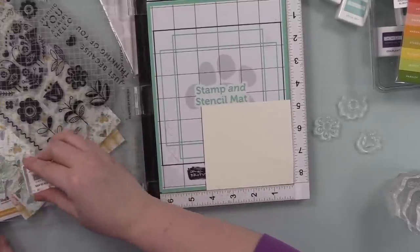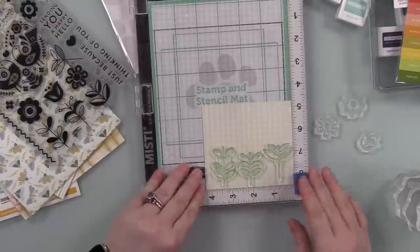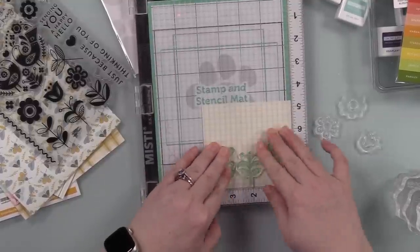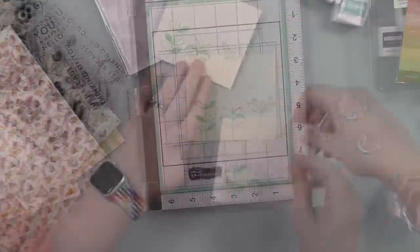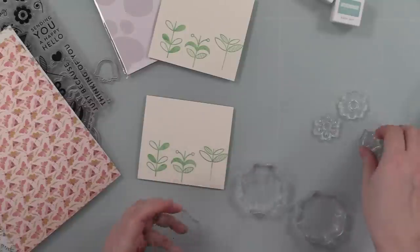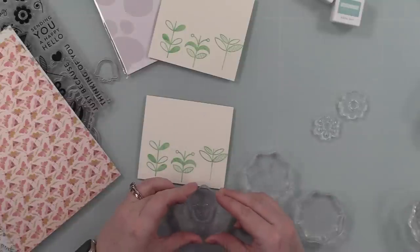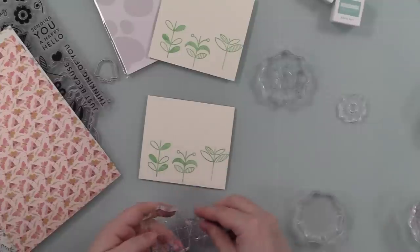They're similar to — they're the same type of ink pad as Simon's Positively Saturated inks. Formula-wise, I'm not sure if they're the same because companies all have their own thing going on, but they are similar at the very least. And they smooth out as they dry and all the fun things. More colors is always better in my opinion.